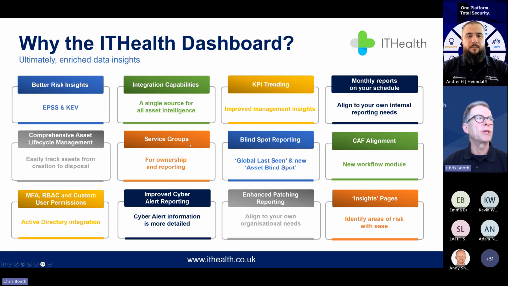Service groups and information asset register, putting all of your information in about your suppliers and then linking them to the assets that those systems use. A good example might be imaging. What's in there in terms of the information? What accreditations do they have? Have they got DTAC, DPIA, CE+, etc., etc.? Then link it to the assets that are being used by that product. Blind spot, we're going to see that in a short while. I'll explain more about that when we look at that as well.